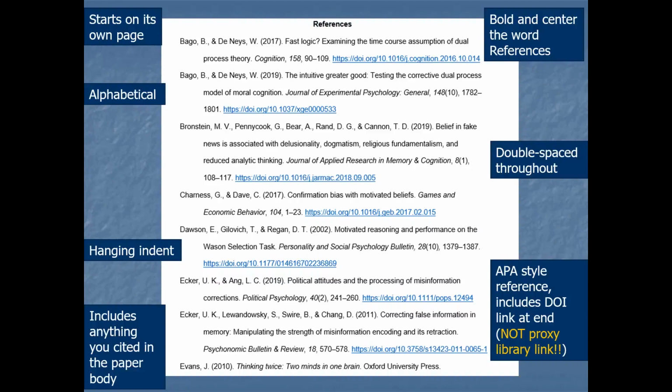Now, one thing to be aware of and try to avoid is if you found the article on a university library, you don't want to just copy the URL into your browser, which might be specific to your university's library and may not work for everyone else. Don't just paste in the URL that you're looking at when you get the paper. Don't paste in the URL that's on your browser when you're looking at the paper on your library site. Instead, you have to actually find the DOI itself, which is usually listed right near the author information up at the top of the paper or the top of the website where you found the paper. Again, it'll always have the http doi.org and 10 something.